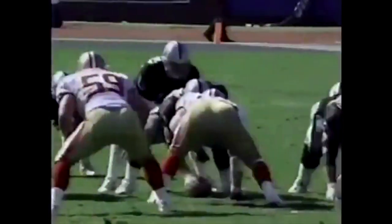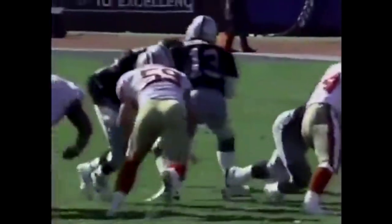Third and short. Smith. Fumble. And the 49ers come up with it. Charles Haley got the loose ball. That's what the 49ers had to do. They had to get the ball back because they know they need 2 scores. So you have the short yardage. Now you got to get penetration, get someone on that ball. You see who that someone is? It's Jim Burt, number 64, who they just activated today. He's the guy that hit Smith and knocked the ball out of there, and Haley comes up with it. Burt got his shoulder on the ball and knocked it loose.